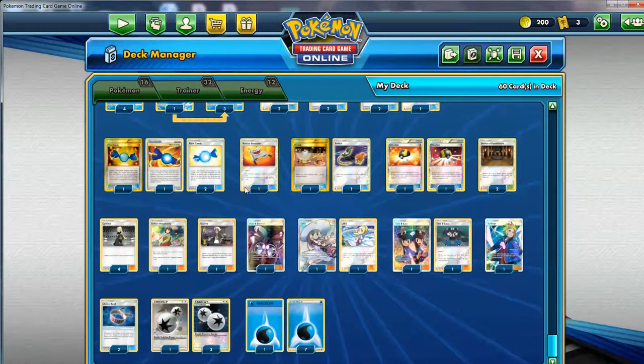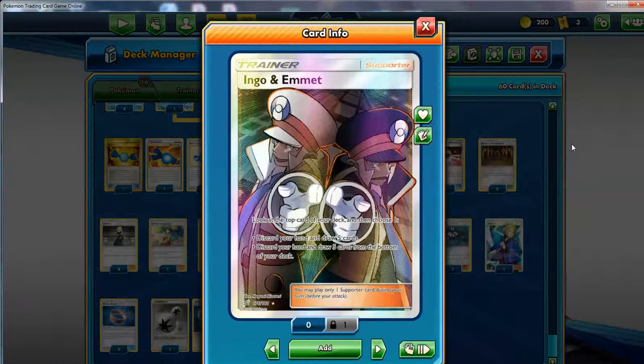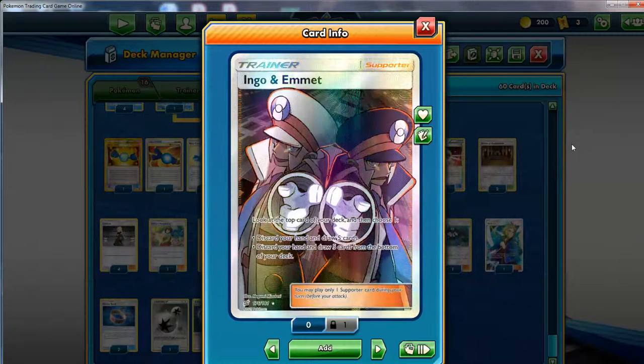And then we got Ingo and Emmet, which are sort of bad. Sycamore, Juniper wannabe. It's just a decent card, I guess. Dump and draw. Only one. It lets you look at the top card of your deck, so maybe you can get something that you need at the very least. So I guess you almost get 6 cards because you get one that you need, maybe. He's not the greatest, but he should be good.